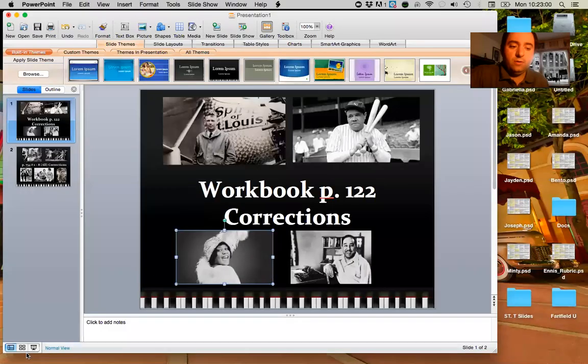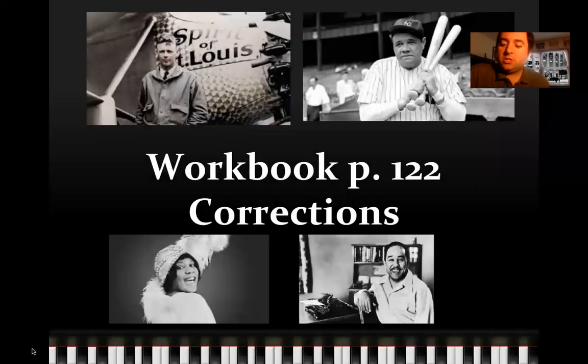Let's go to page 122. I'll share the screen with you all. And let's go to workbook page 122. Directions: as you read section 3 in your textbook, fill in the chart with examples of 1920s crazes, innovations, artists, and celebrities. For dances, I'm going to read off some big ones. You might have a few more, but let's add in some big ones that you don't have.